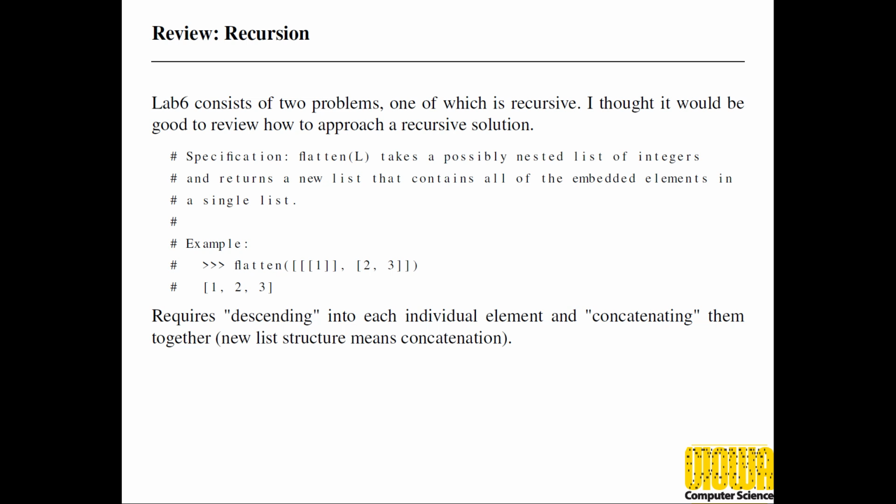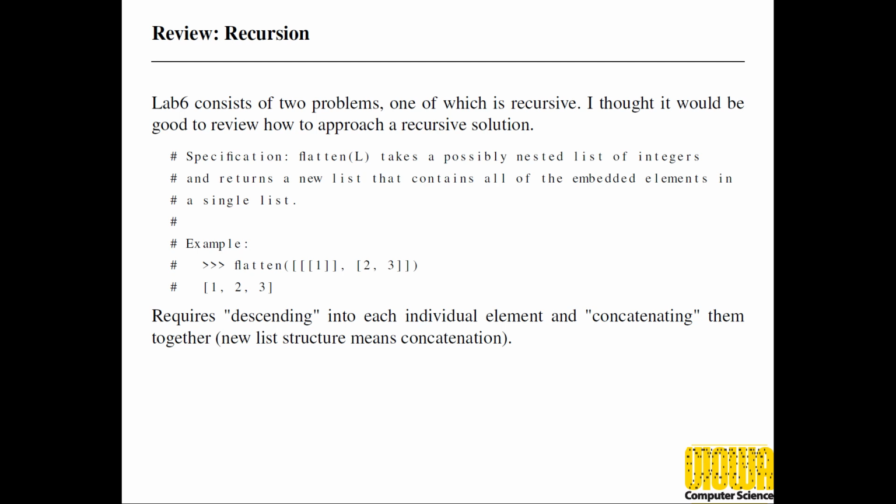Now notice, this says here that we're returning a new list. We're not modifying the list. We're creating new list structure. So normally I would say, let's use a comprehension. But the problem with the comprehension is that I can't really do this kind of deep descent nicely in a comprehension. So I'm going to use a different form of iteration, which I'll explain in a minute. But fundamentally, the idea is going to be solve this part, and concatenate them together.